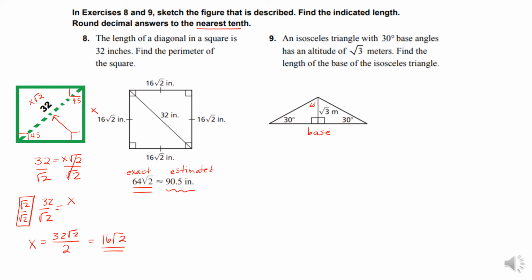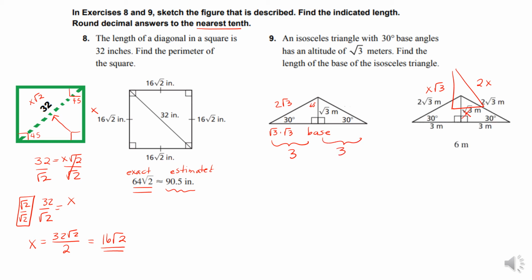So this would be 2 times the square root of 3. That's the hypotenuse. And this one would be square root of 3 times the square root of 3. Because remember, in a 30, 60, 90 the short side is x, the hypotenuse is 2x, and the long leg is x square root of 3. Since x in this case is square root of 3, we just multiply it. So that means that this side of the base is 3. But remember, we're looking for the whole length of the base, so we're going to take 3 plus 3, and now we know that the final answer is 6.